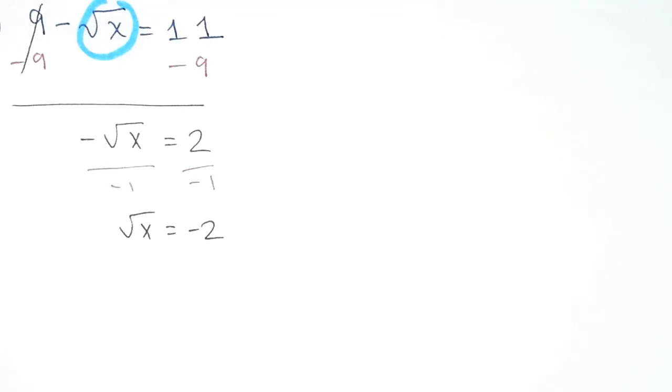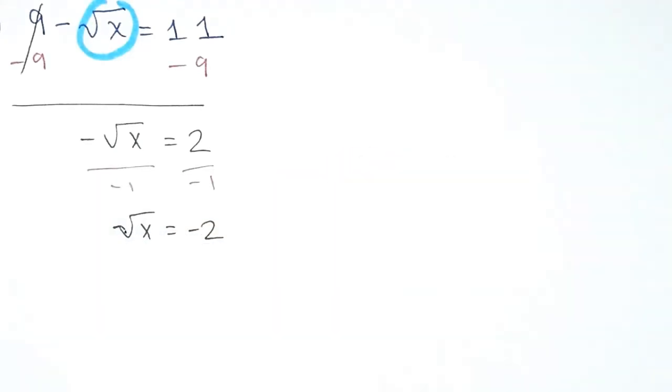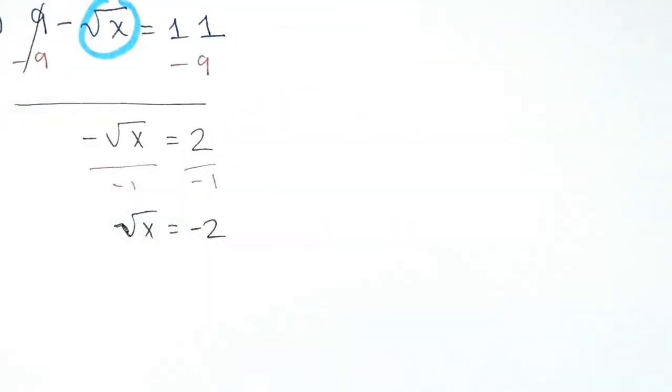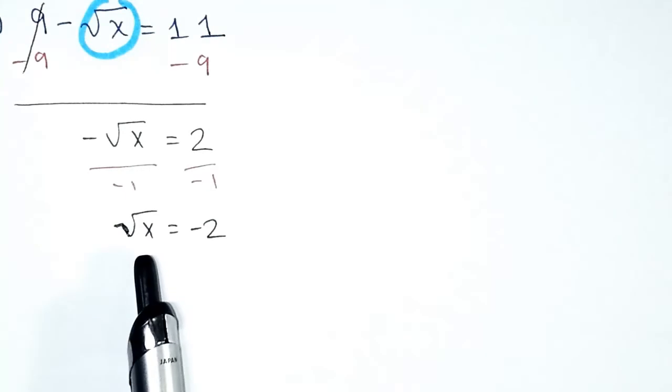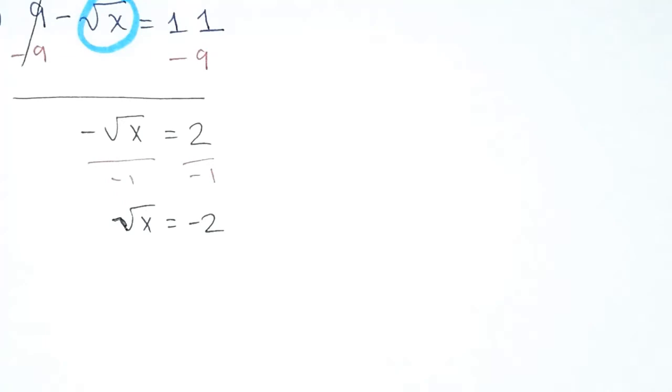How? You are going to raise both sides to some power. Now the question is, what power? You're going to raise both sides to a power that's equal to the index. So I know that you can read this statement. I should have left it as is. Now it looks ugly. Okay, so we have the square root of x, square root of something, meaning that the index is 2. So let's go ahead and highlight the index.